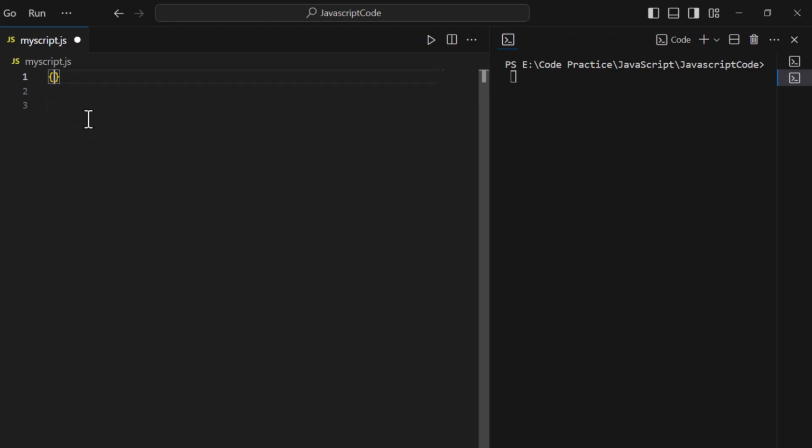Within the curly braces you can specify properties and methods, and this notation is commonly used when you need to create a simple object on the fly.